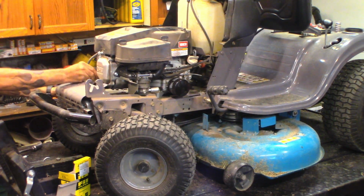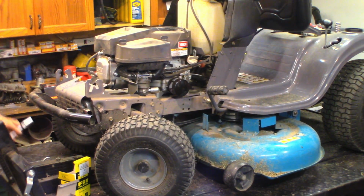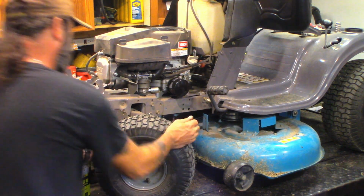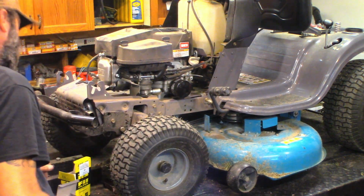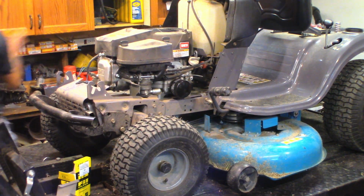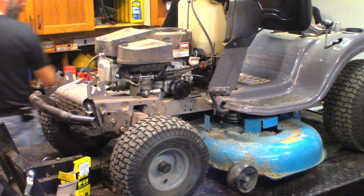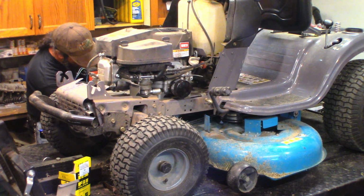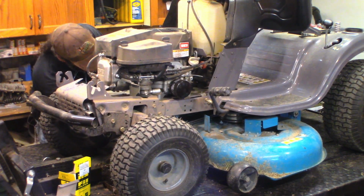Okay, that's good to go. Spark plug's replaced, oil is changed. There's nothing to grease. Well, no fittings to grease. Could spray a little spray lube on all the moving parts. Sounds like a good idea. Just on the pivots and things. Keep everything working smooth.